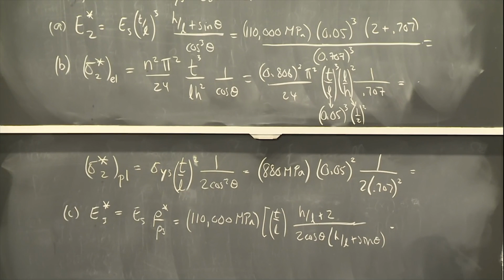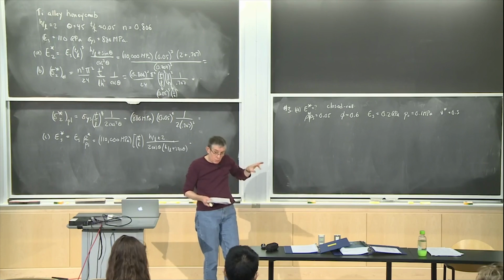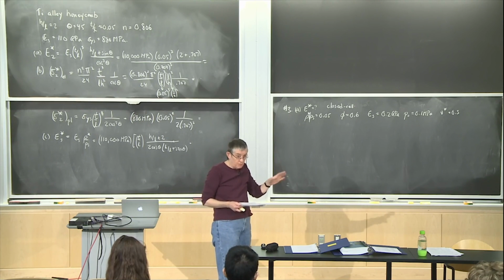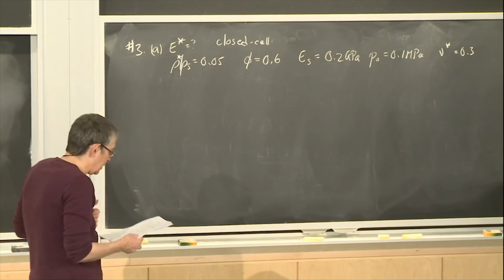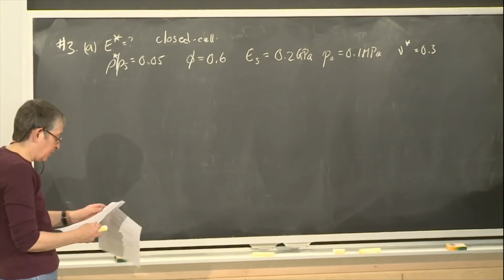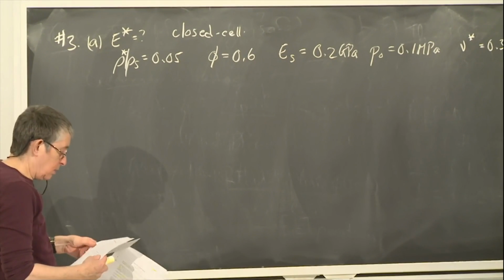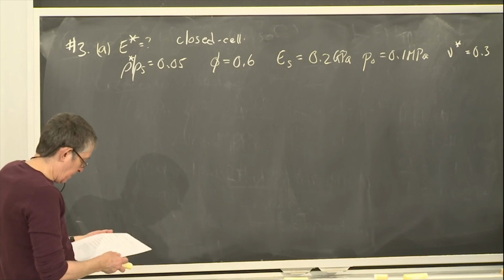For this one, if it's a closed cell foam, remember there were three terms to the modulus. There was one from bending of the edges, one from stretching of the faces, and one from the gas contribution if you've got gas inside the cells. Again, I'm going to have to peek at the equation. Honeycombs, foams. Here we go, foams.